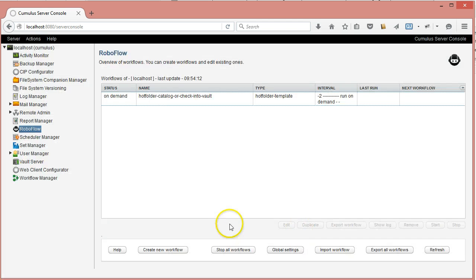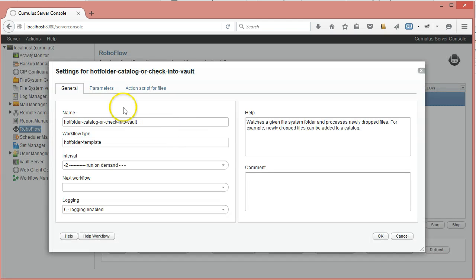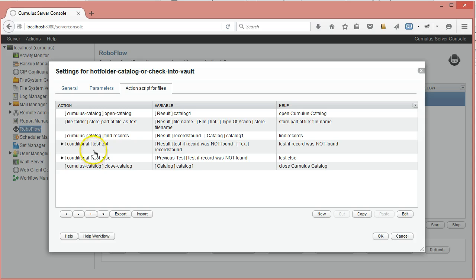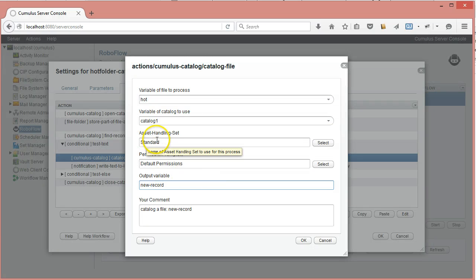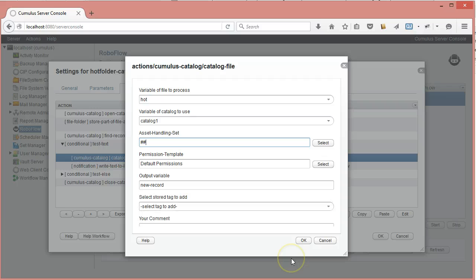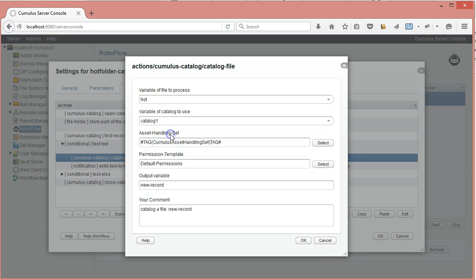So what I can do in my workflow is I can in whatever instructions that use an asset handling set, instead of using this standard, I can say hash, and it will pop up this drop down, and it already knows that this exists. So that means that you're not using some specific asset handling set in here, but you're just using this one.